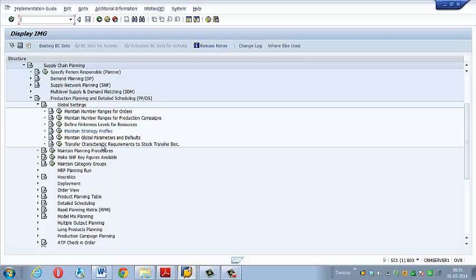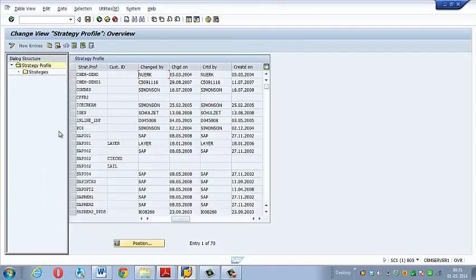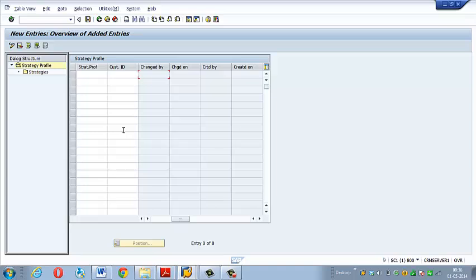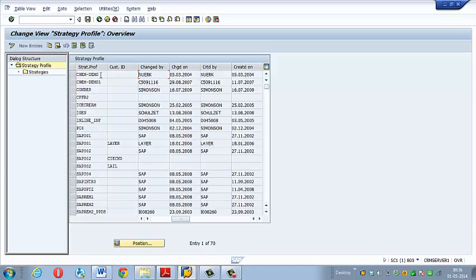In the strategy profile, you can define which strategy you are going to use and the sequence in which you are going to define the strategies. Maintain strategy profile, new entries. You can also see the strategies here.